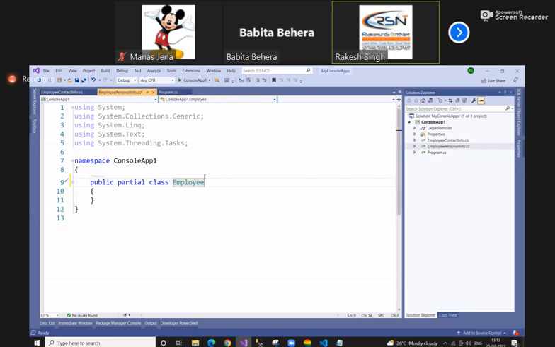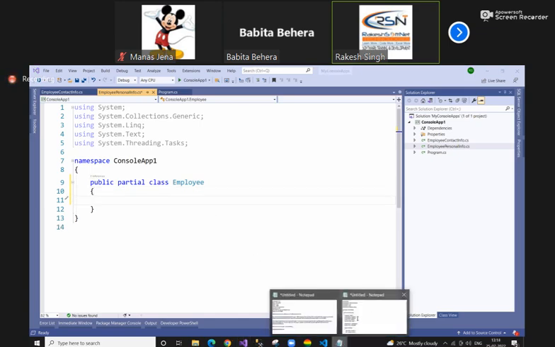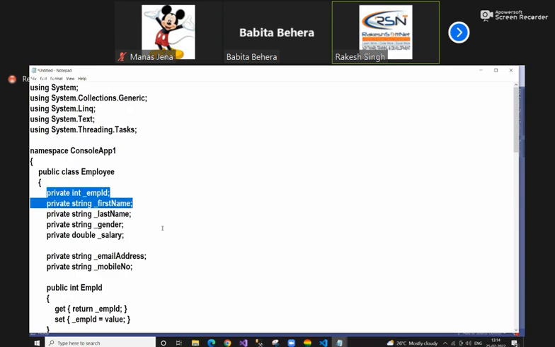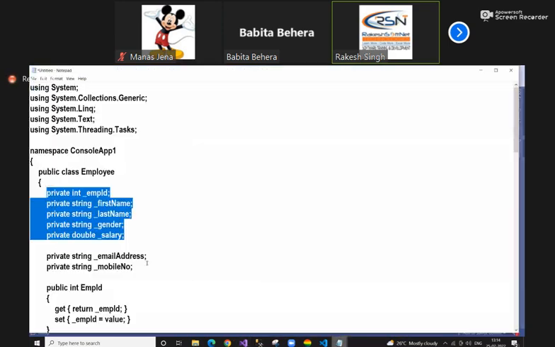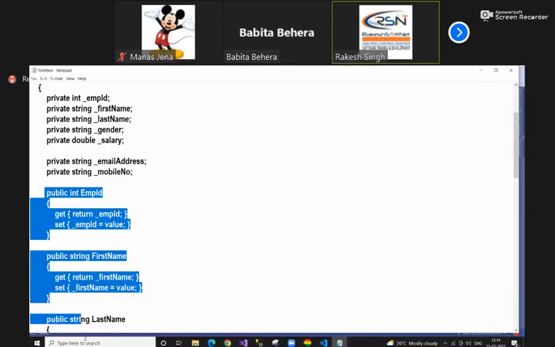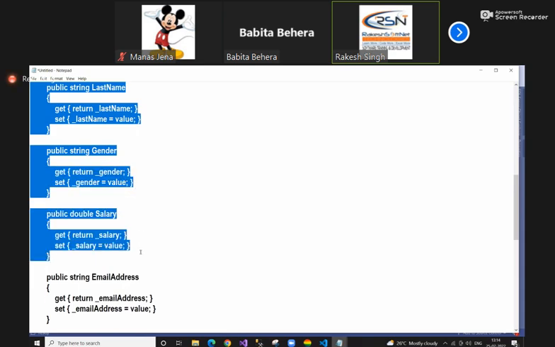It has become partial. If you make this class partial, it means this class, once again, can be kept in another file. It does not mean there's a new class. There's the same class with other members, other fields, other methods. And in this, we are going to keep these fields, and these field-related properties: EmpID, FirstName, LastName, Gender, Salary.